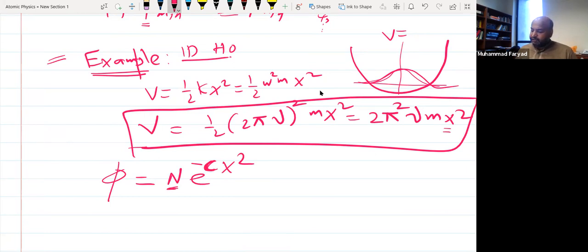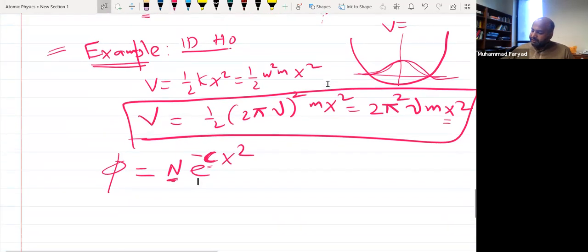This n, we can always find by requiring this phi to be normalized. But the main thing is going to be this c, that is, how to find this c such that our W is minimum. I'm choosing this particular form for phi because I already know the solution. In general, when you start choosing this function, there's no way for you to say that this should be a better choice than something else. So there are many ways of choosing better and better estimates, and we'll talk about them later on. So for now, let's start with this wave function.